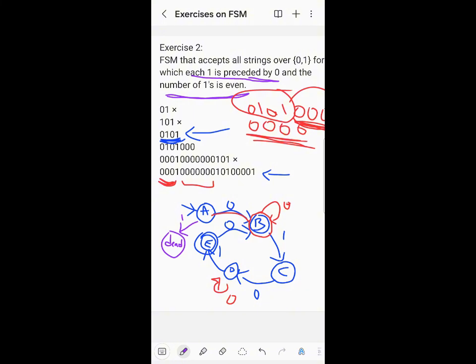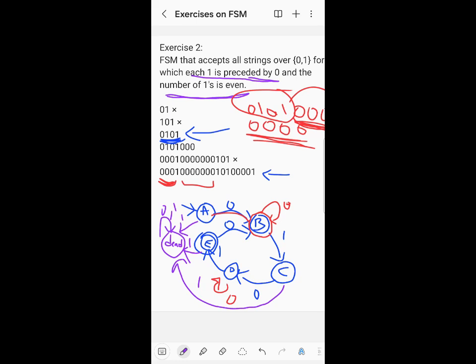Also from C, if I have a 1 that follows the first one, I will not accept it. So I will put an arc here from C to the dead state with 1. Also from E, if I find a 1 in the string, I will not accept it and I will go to the dead state. After these, any string with 0 or 1 will not be accepted.